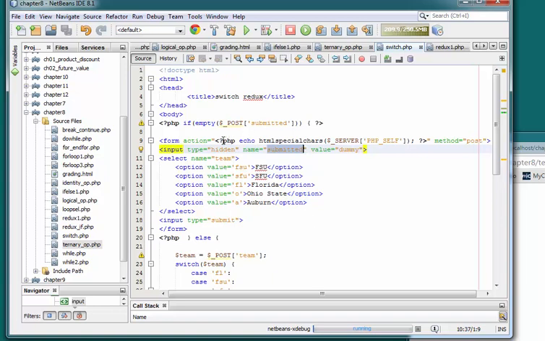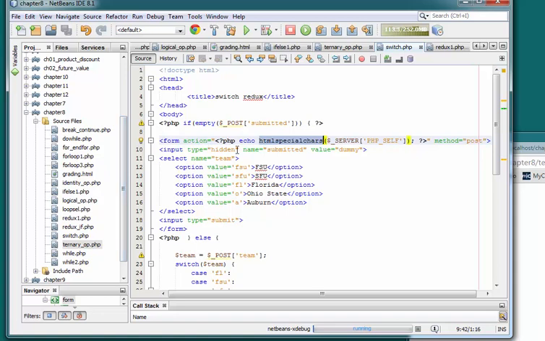Now you'll notice what we're doing for the action is we're actually using $_SERVER PHP_SELF, which is a constant that's in the $_SERVER super global array, and we're being careful to be secure by using htmlspecialchars here. So this is what you can do if you want a file to run itself after you submit it. When you submit the form, you want to run the same file. And so you can both display the form and process the form in one file. Let's see how this one works here.